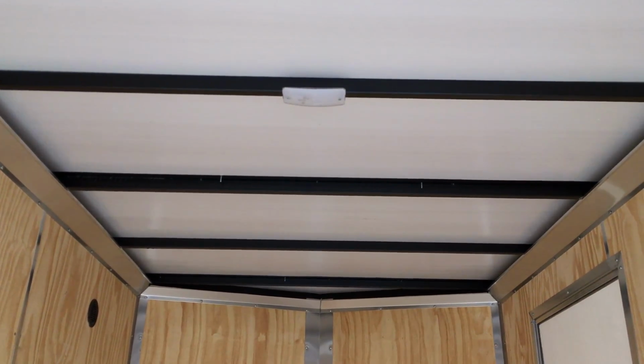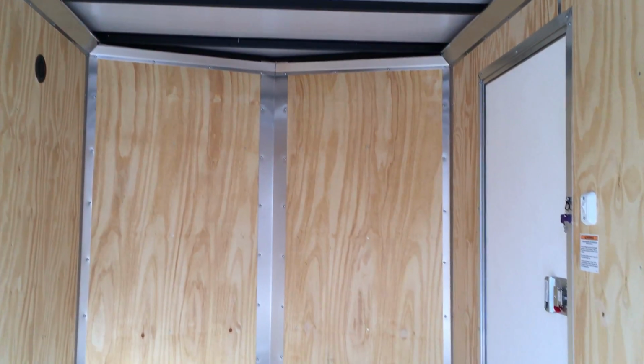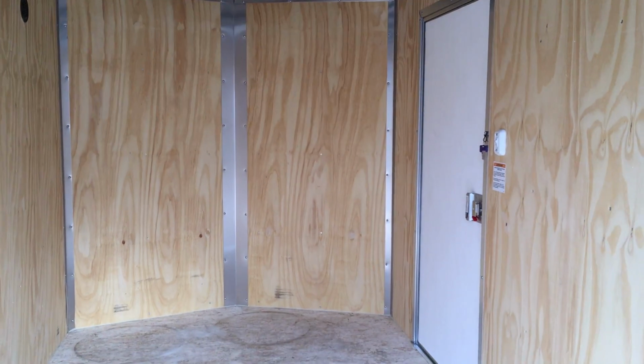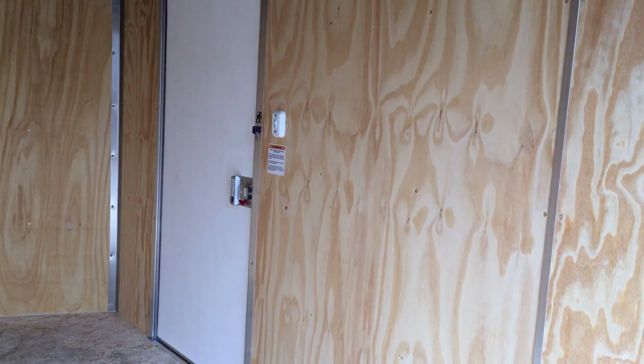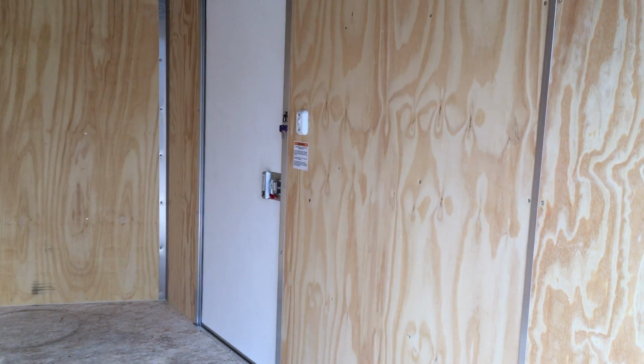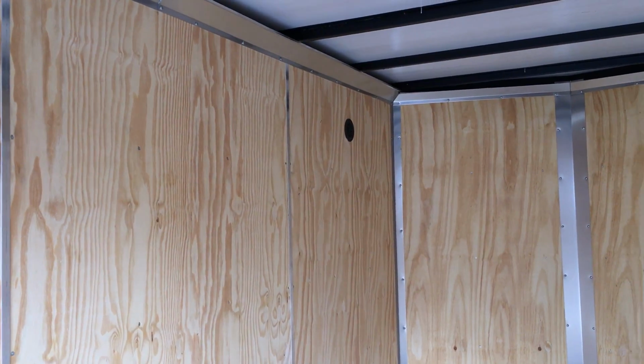LED dome light standard. It's now a high capacity, high lumen dome light. Notice the inside of the side door's got a nice clean look to it. Got a wall switch for your dome light. And of course the inner vent of your front sidewall vent.